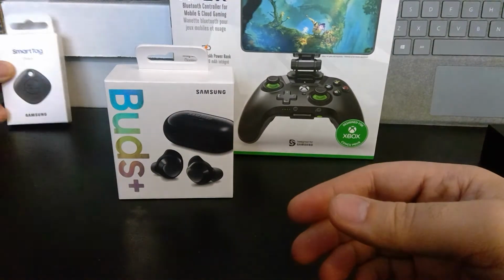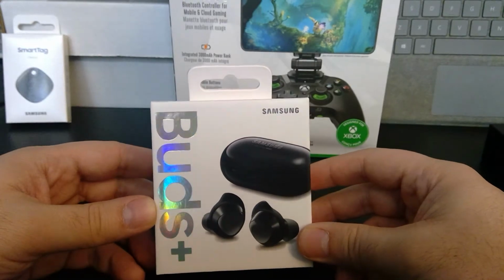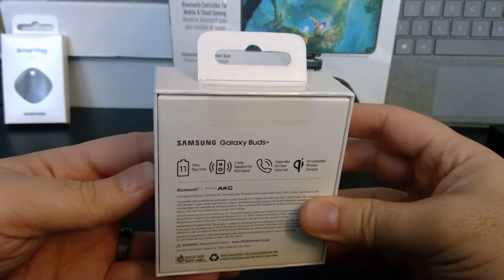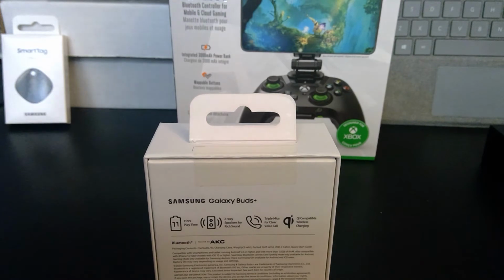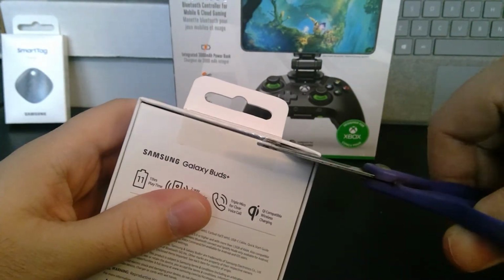That's the smart tag. They have different iterations of their buds. These are the second generation. The first one, people were talking about the buds being difficult to fit in their ear and stuff like that. So I didn't get those particular buds, but I do want to open these and take a look at them and see what they look like, because I've only seen them in photographs on the website.